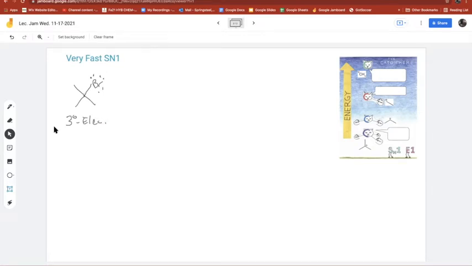And now our nucleophile. What kind of nucleophile do we want? The nucleophile is not all that important. Do you know why the nucleophile is not as important if I want a fast SN1? It's not in the rate determining step. The rate determining step is the unimolecular leaving of the leaving group to make a carbocation. Once the carbocation forms, the nucleophile, whether it's strong or weak, boom, it just flies in right away. So it's not as big a deal.